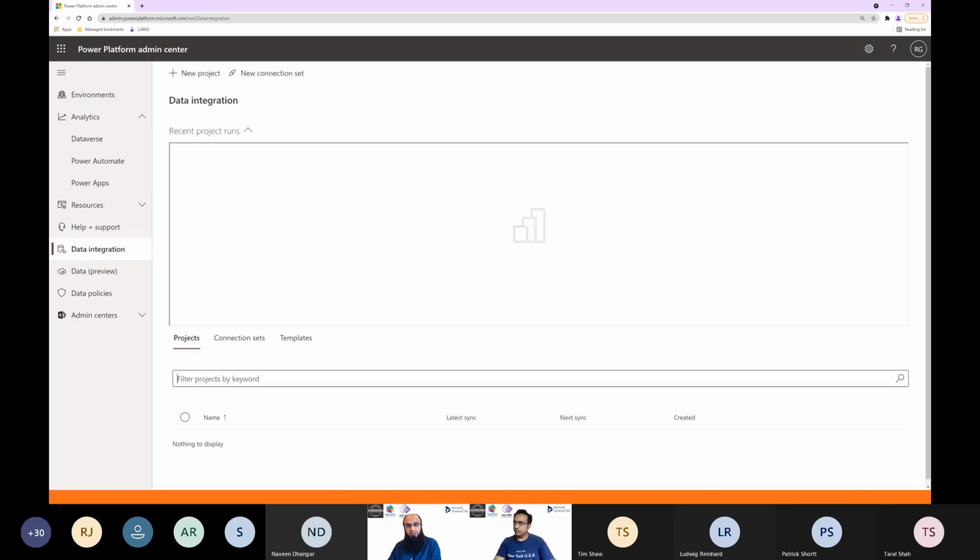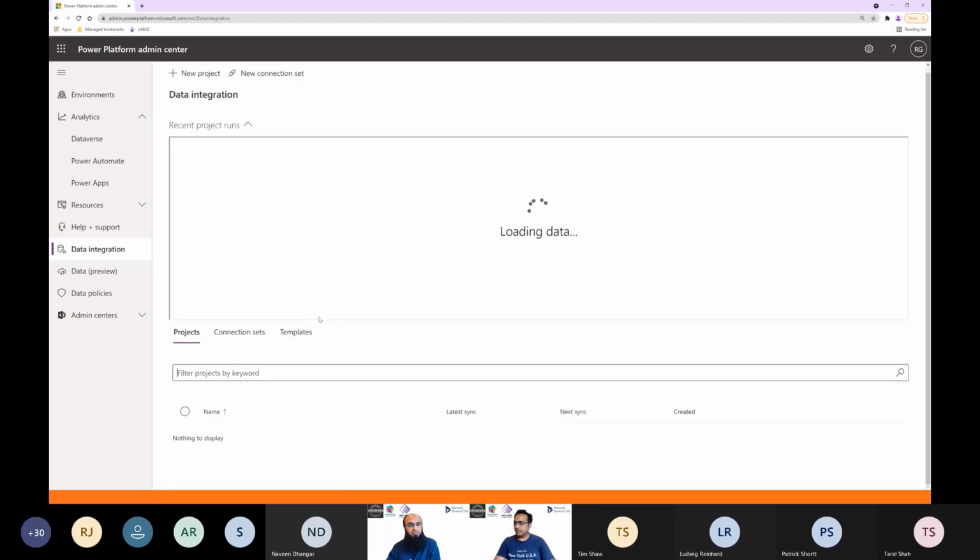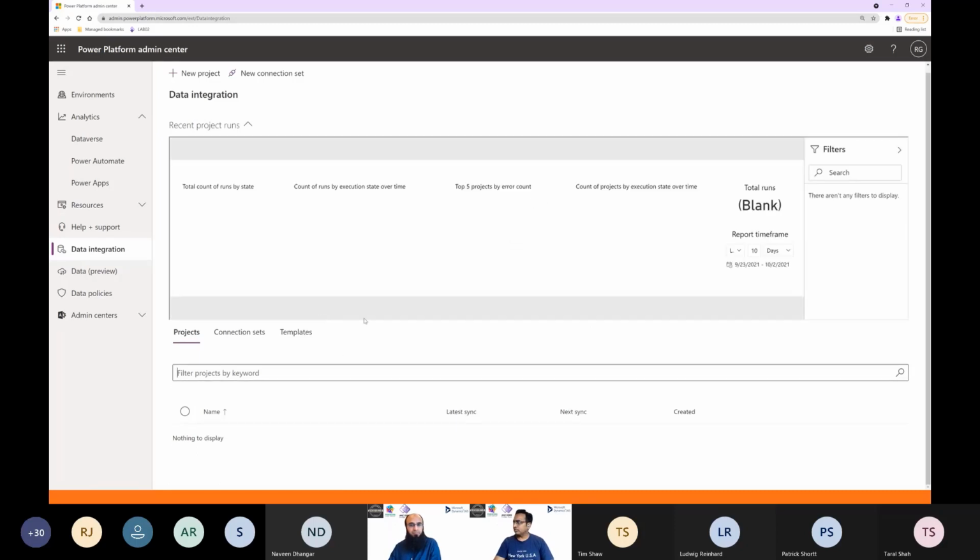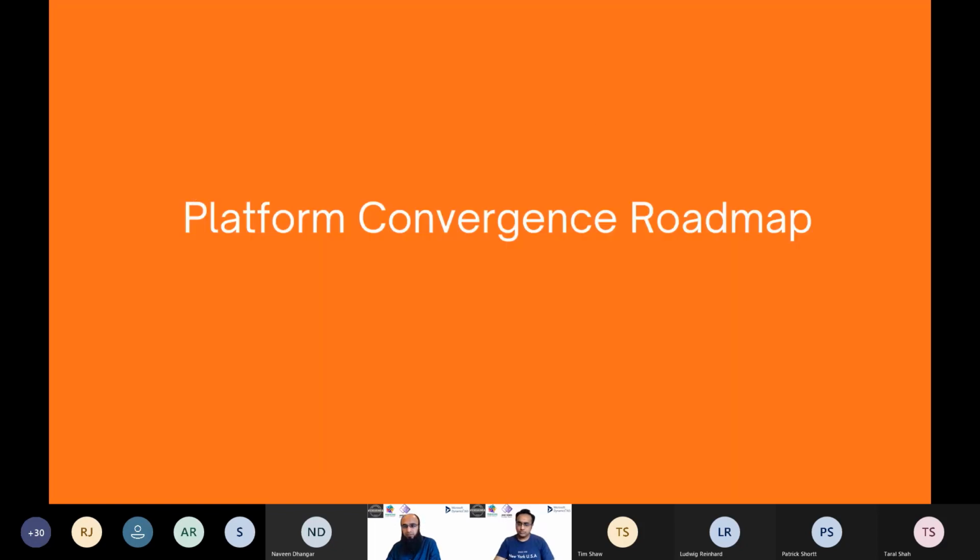Yeah, I would only add that in the Power Platform Admin Center you will have analytics available for your company, and especially for data integration and Dataverse, you can get some numbers, but I have not seen any white papers from Microsoft. And that's where, Dr. Ludwig, we can check with Sunil or Patrick or Tim and try to get some questions answered.